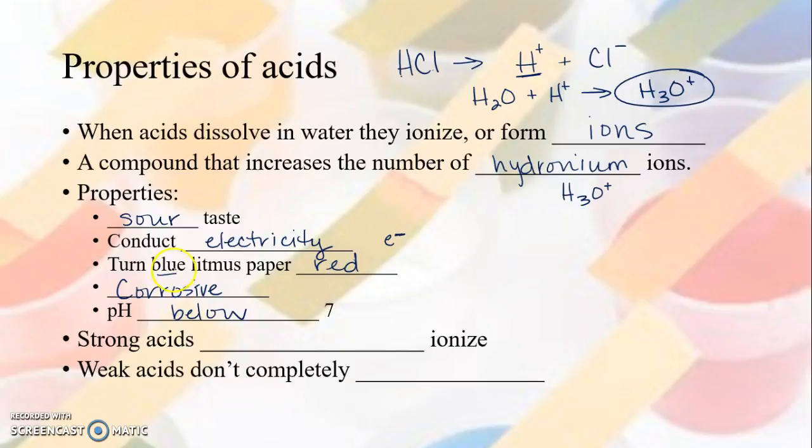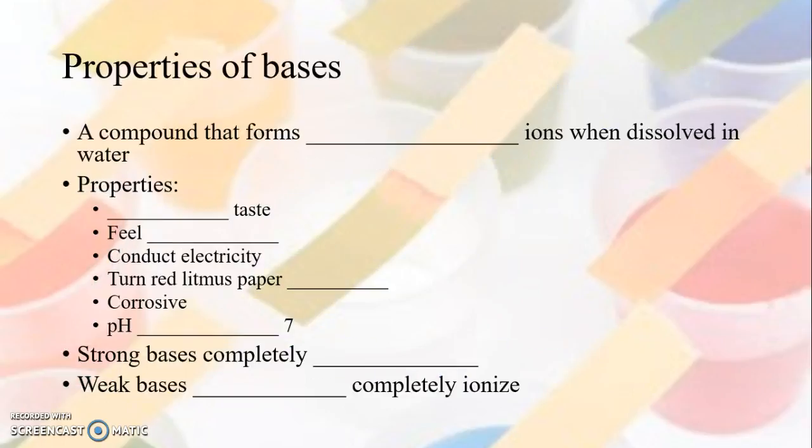A strong acid is one that's going to completely ionize. It's going to completely break apart into ions. And a weak acid is going to break apart, but it's not going to completely ionize. It just partially ionizes. So if it completely ionizes or breaks apart into ions, we call that an electrolyte. So these would be strong electrolytes, and then these would be weak electrolytes. You've heard of electrolytes. They say that they're in your Gatorades and your Powerades.